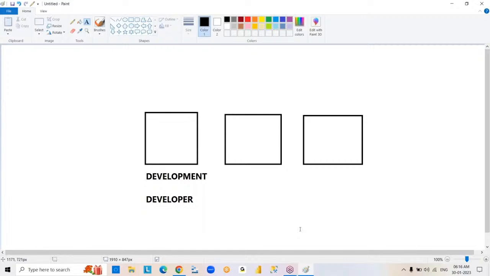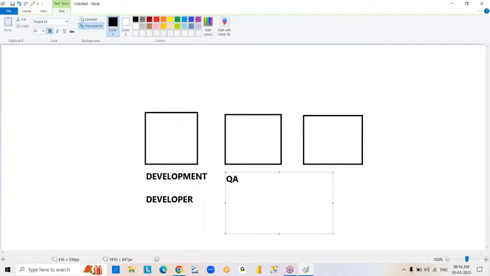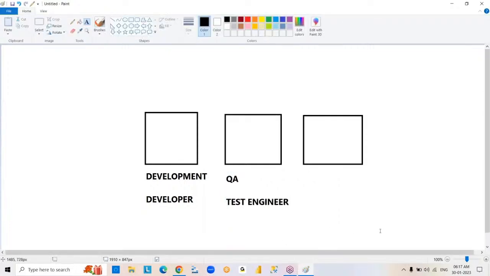So these all come under development tasks. That we do in the development server. After completion of the development, your database will be transferred to QA. In QA, the test engineers team will be there. Okay?